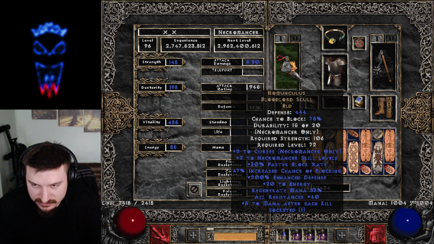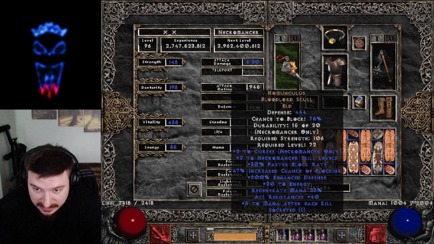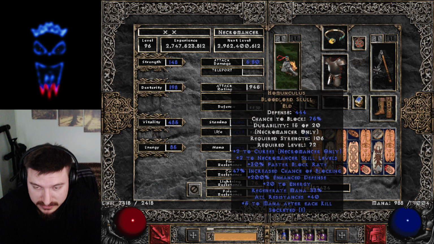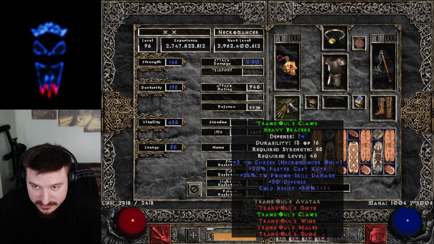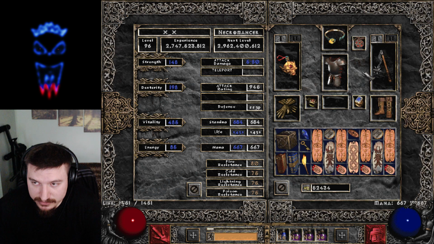I've put an Eld rune in it for more block as well. 40 resist, very crucial, as you can see. When I take this off, see how much my resist drops. So I need that for resist as well. Again, fourth time, best boots in the game, bro, for max block, magic find character. Okay, water walk. Said enough about him.